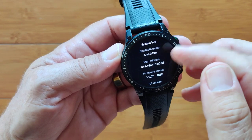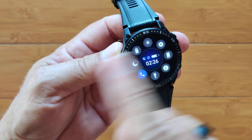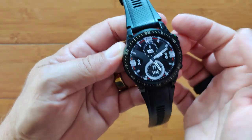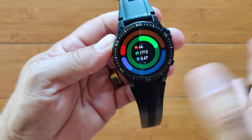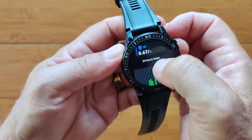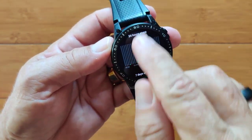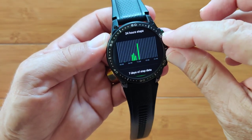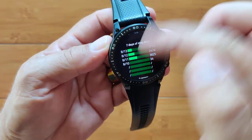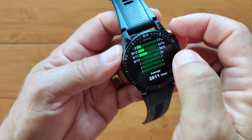This is the Aries 3 Pro, as we know. You've got Bluetooth calling — connect this and it'll tether to your phone. Battery savings and other options are in here. Coming off this way, we've got the step count information for the day: your overall steps against your goals, calories burned, and so forth. There's an hour chart showing from midnight to midnight how many steps you've taken during the day, plus daily totals and an average over the last seven days.